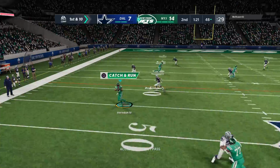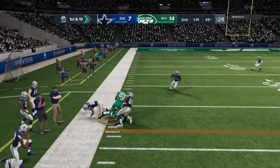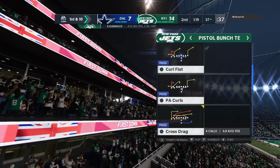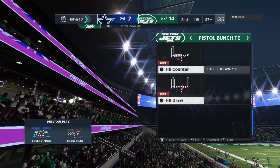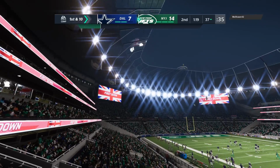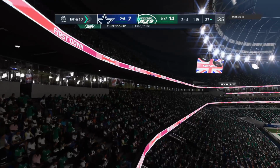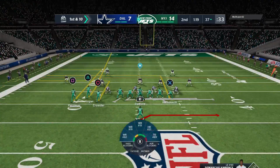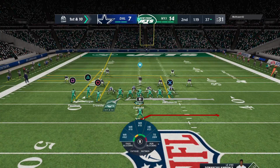On first down, Darnold. Throw complete to Herndon. And he's going to be out of bounds, but not before he takes it inside the 40. 12 more yards there and another first down. You don't always expect tight ends to be big in terms of run after the catch, but after that play, he joins a growing band of players that's putting that stereotype right on its ear.